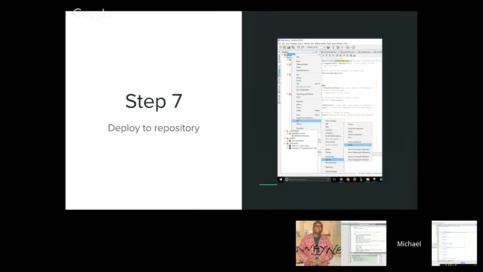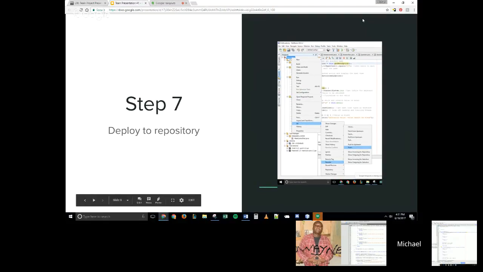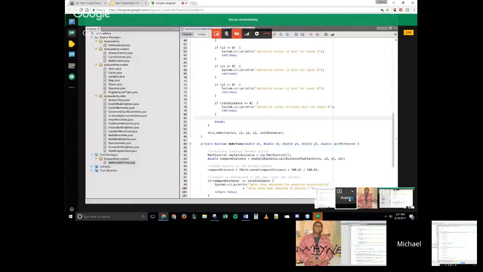And then the final step is step 7, and that's to deploy it to the repository. And here's my awesome screen grab of NetBeans and us pushing it all to Git, and that's how you were able to see all the different code we had. And so now we're going to go in and discuss individually some of the code that we have actually created in our different views and our different controls and whatnot. And I'll hand that back over to Robbie to discuss some of that.